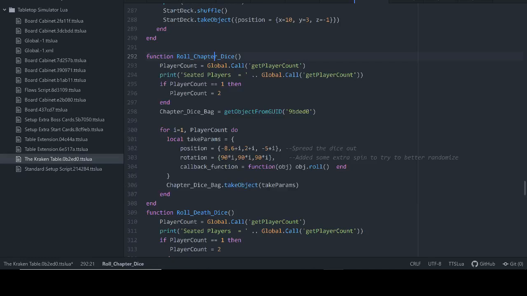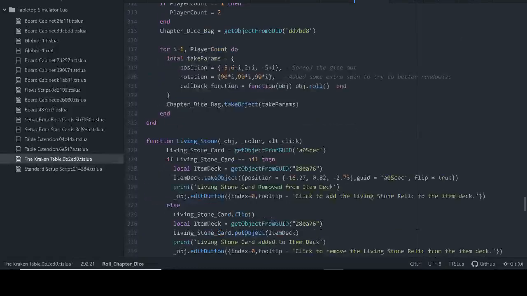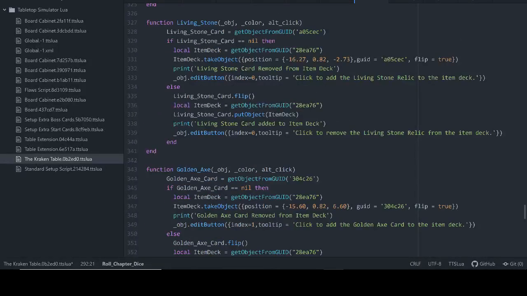But we might be able to detect which object it was that called it and use that. I'm not going to super worry about that for cleanup purposes right now.